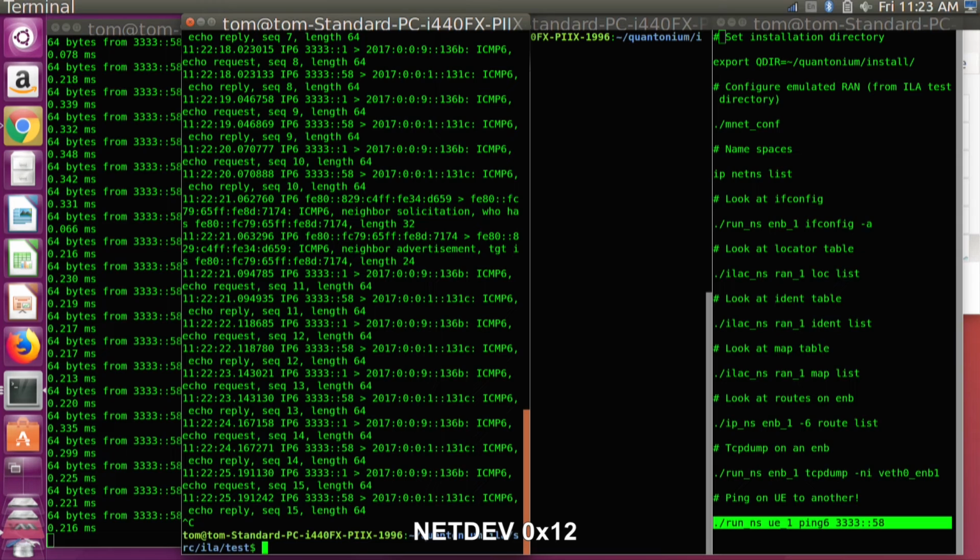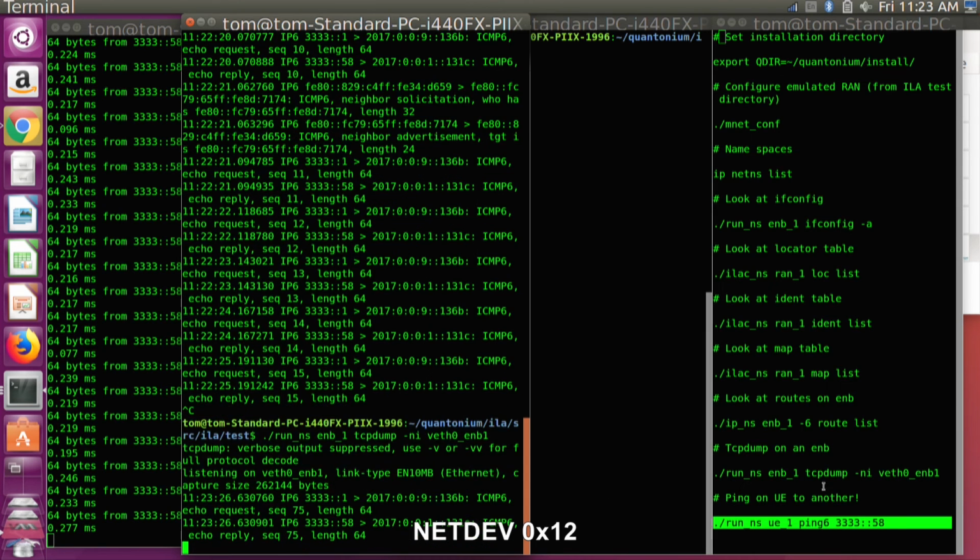So you also notice that the replies are also doing ILA. So we're coming into this address, and they have a similar transformation. So ILA can definitely be applied in both directions. However, you also notice the source address does not do ILA. So we never actually do ILA in the source address. It's only destination. So now, let's get tcpdump.